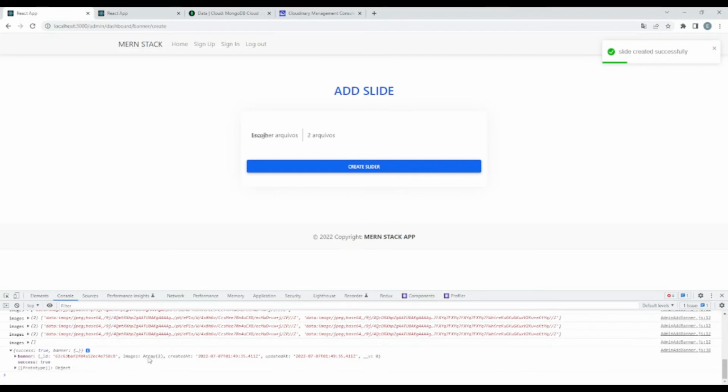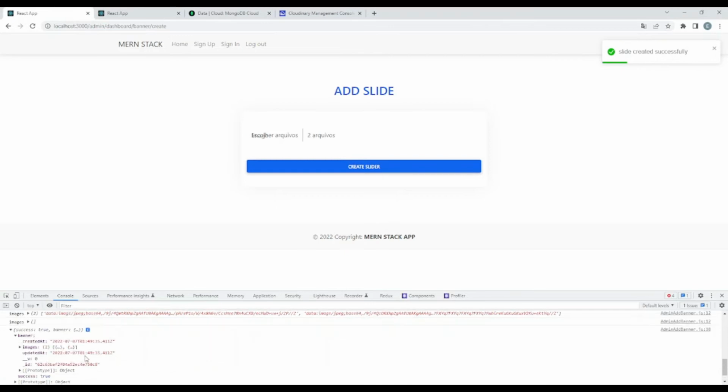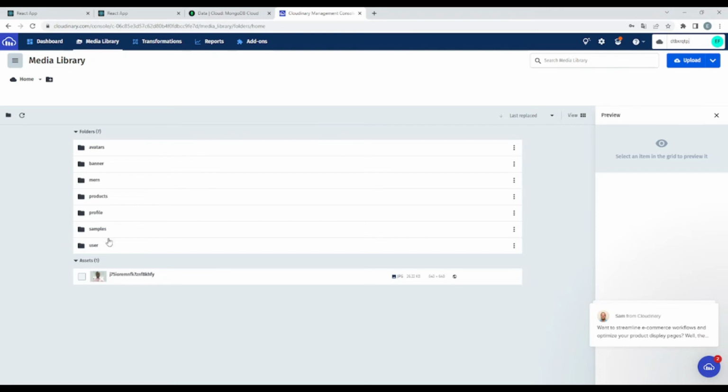You see the array. Let me expand for you. You see images. We have two images, guys. Let me check for you in the Cloudinary, because this is the result. This is the link we saved in MongoDB database, but also in Cloudinary. Look here, my folder name is banners, not banner, banners.